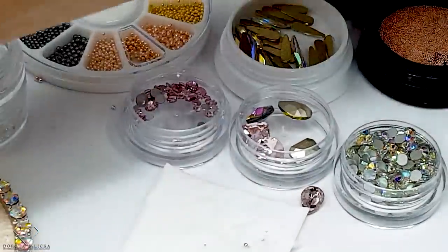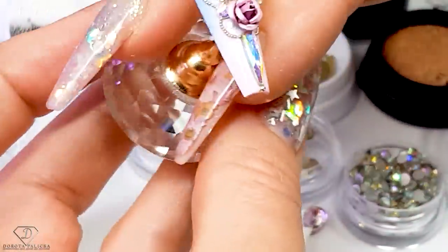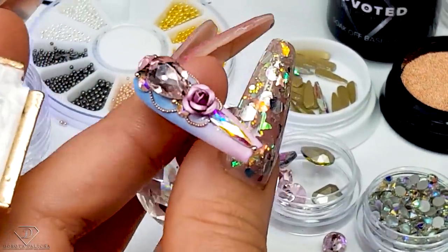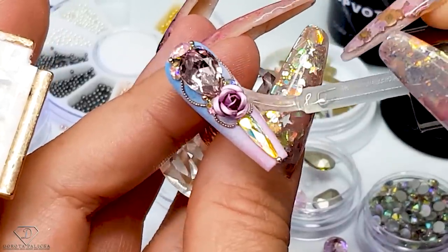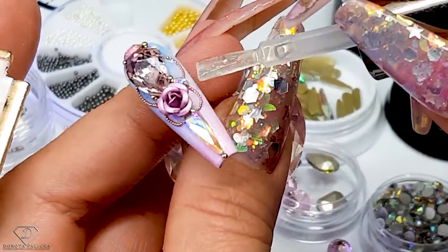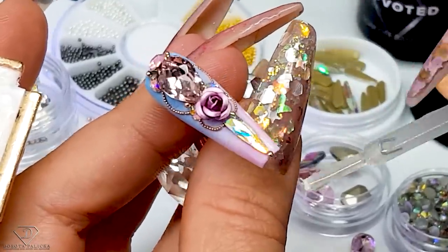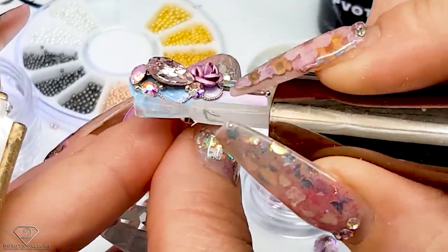Okay, cook it. This one is ready. Okay, top coated. So, high shine, no wipe top gel. And we've got another one ready. We could put caviar beads here and here as well, but I'm just going to leave it. And here. Oh, I should.